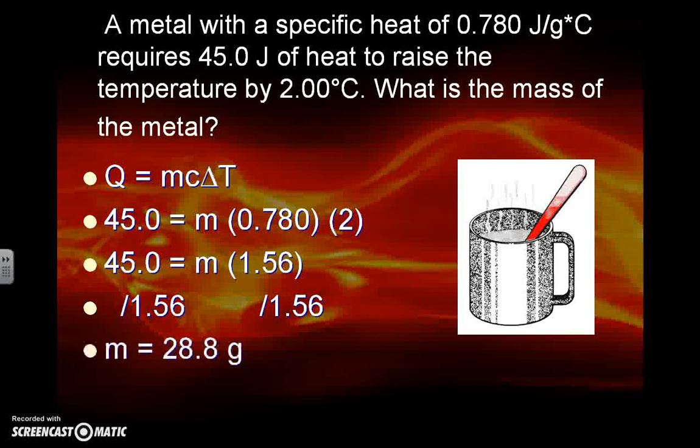As the mass here. Now keep in mind this is not a mistake. This is not supposed to be kilograms like many of the other formulas we've learned in my class. Since the specific heat of a substance is measured in joules per gram per degree Celsius, then the mass is going to come out in grams. That is a final answer.